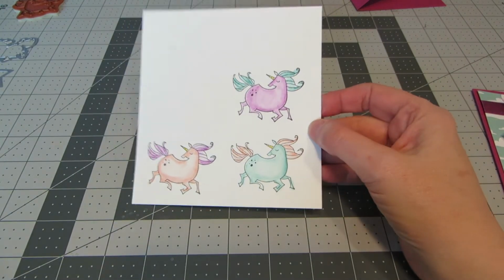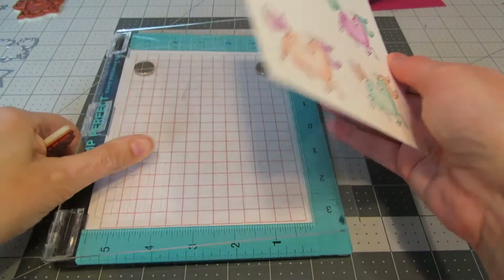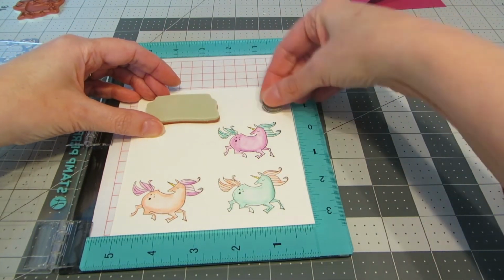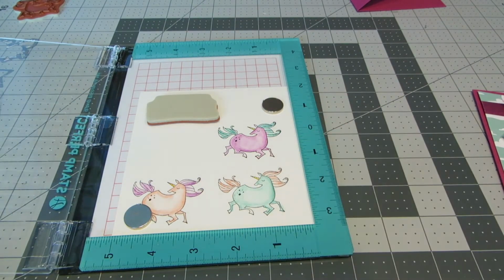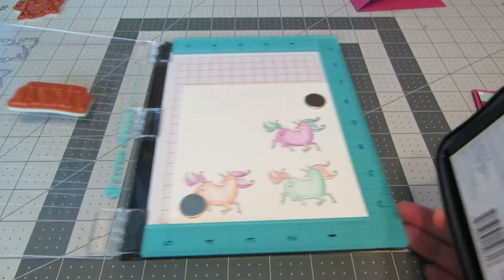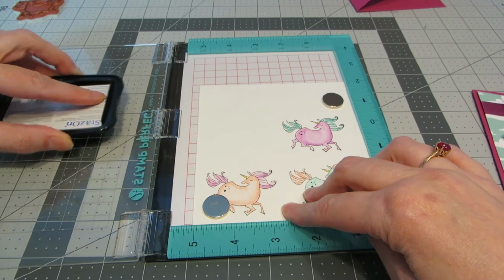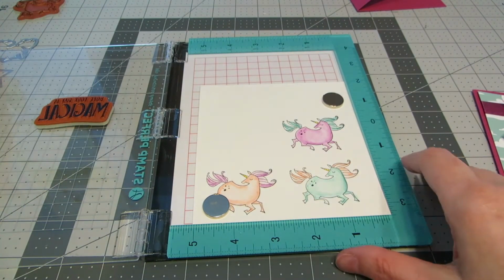Okay, so I am done coloring out my unicorns with the watercolor pencils, and now I want to stamp out the words on some of the space that I have left here on my watercolor paper. And we're actually going to stamp the words twice, once on the clouds and once on the watercolor paper. So we're going to ink this up. And we really just need the magical part. But if you ink up more than that, that's fine.